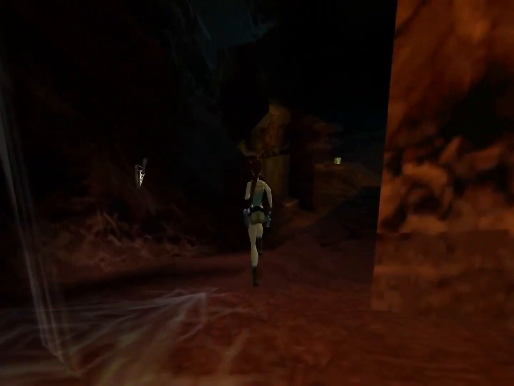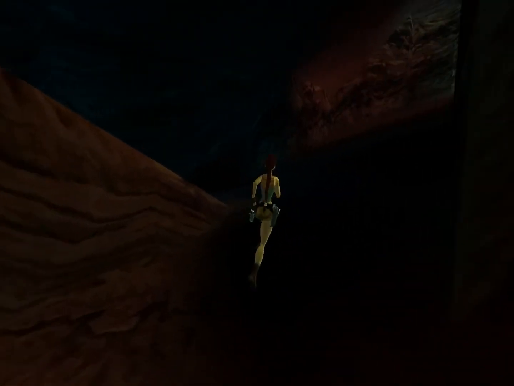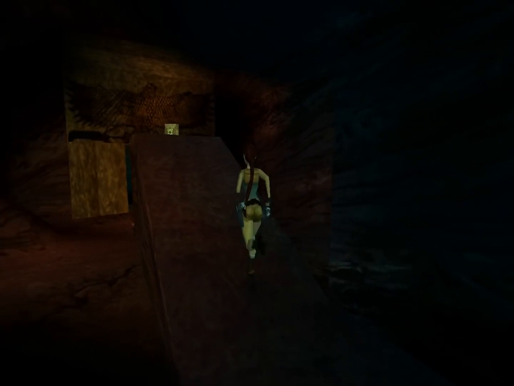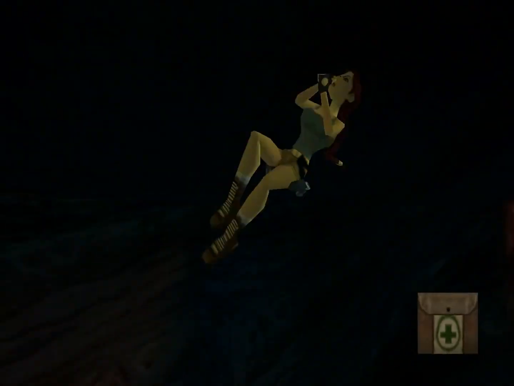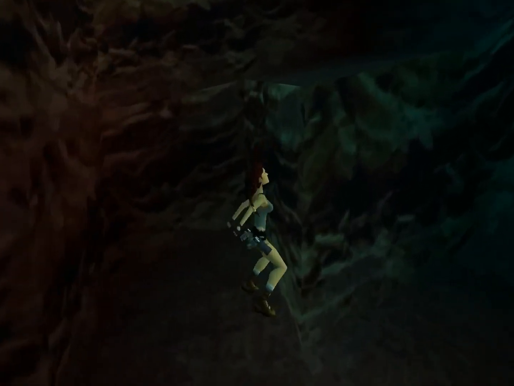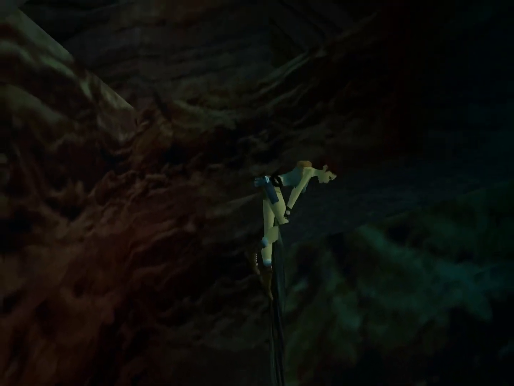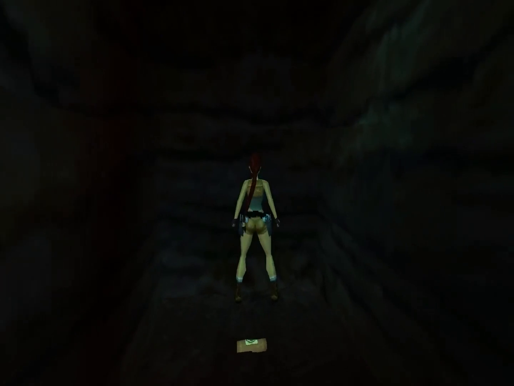Alright, let's continue on down. Up there you'll notice a large med pack, so let's grab that. One thing I want to mention: over here, back off the ramp, you can climb up here and then hop backwards, and you'll land in the first secret of the level.